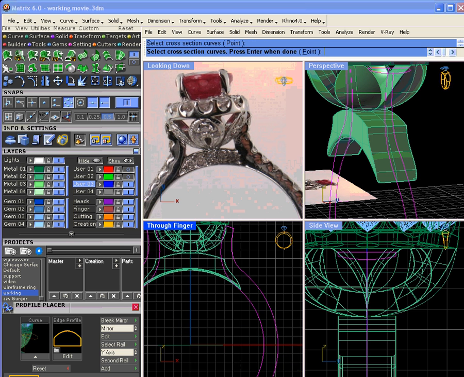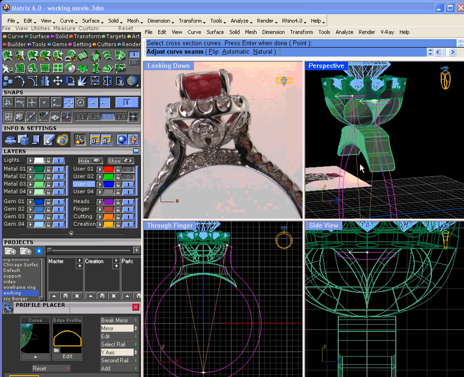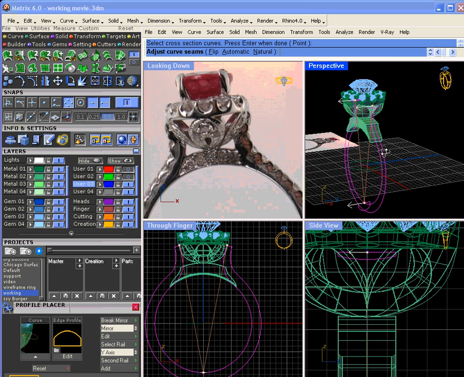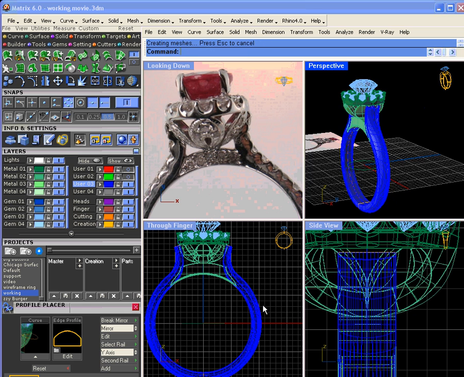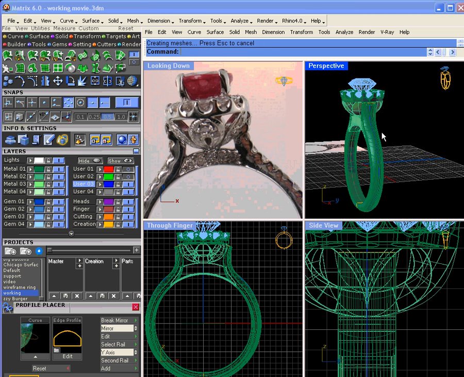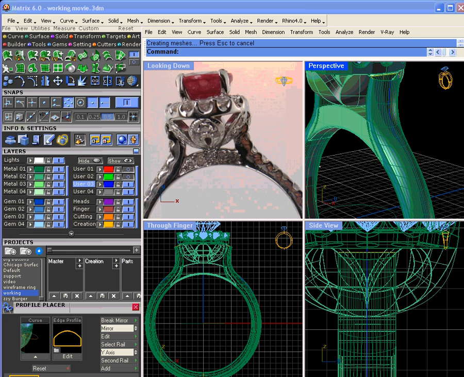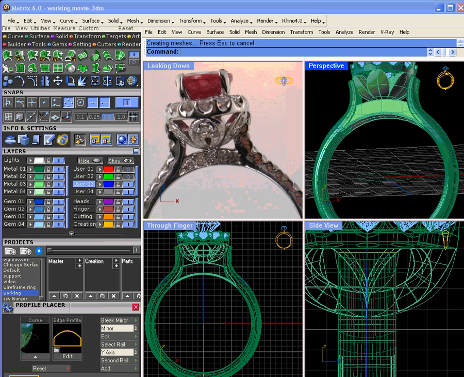Then we go from here to here to here. And check our arrows. They're okay. There we go. There, that looks a little more like jewelry.